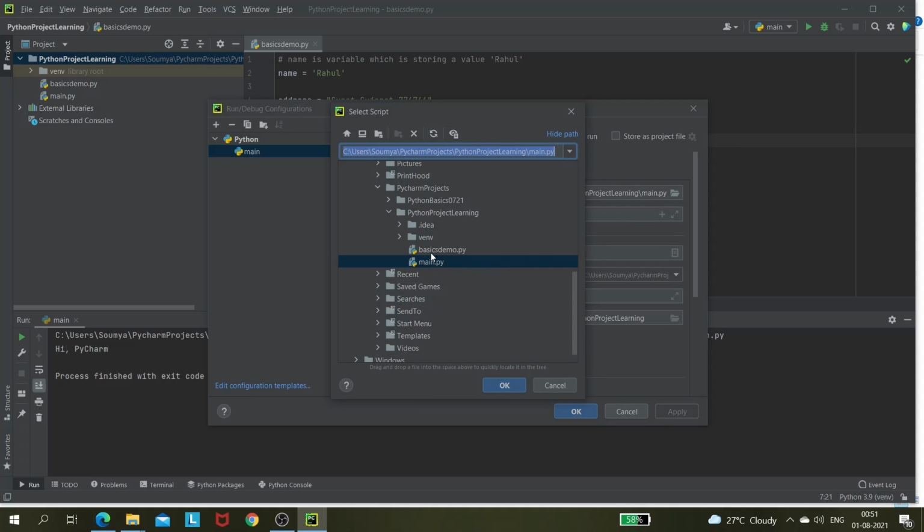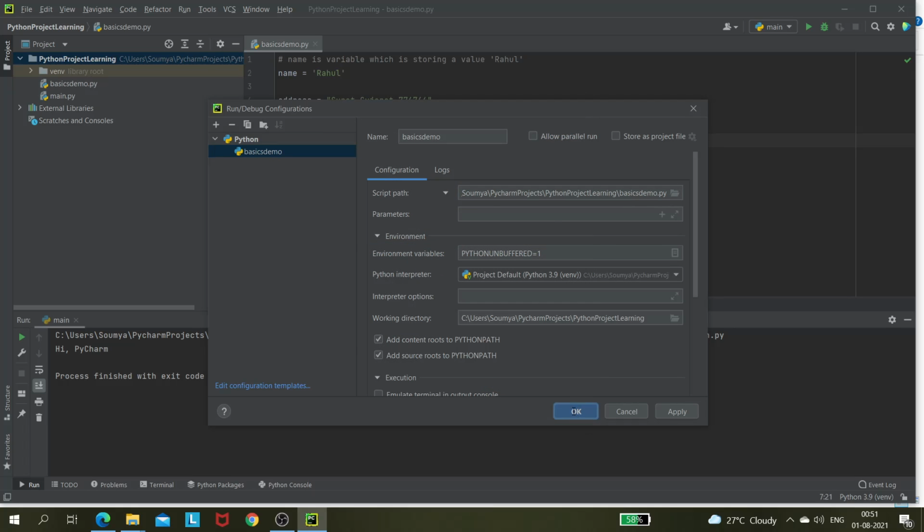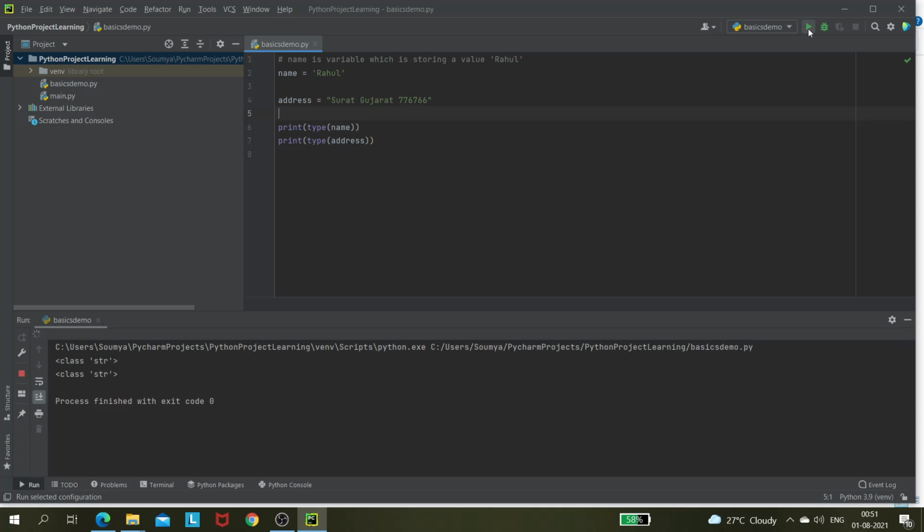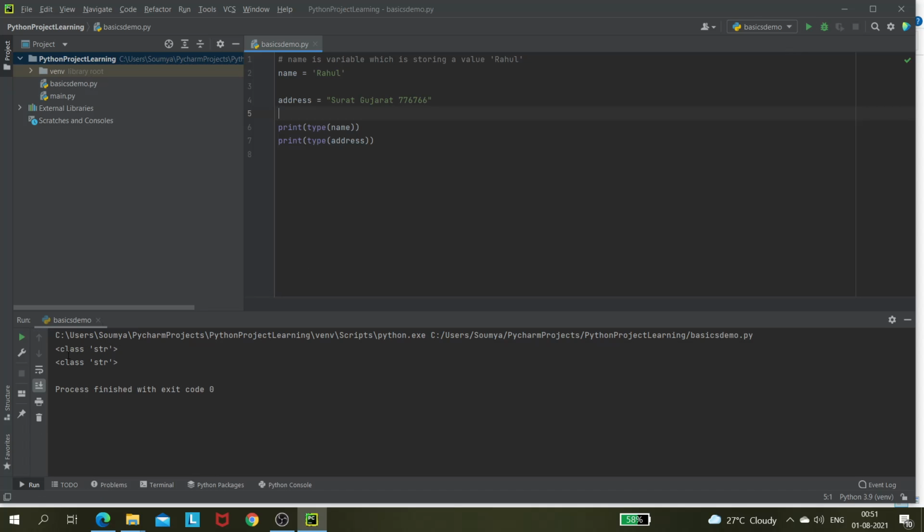Click on OK. Now it's changed, right? Now if I click on this button, I can see the type of these two variables is class str. Str stands for string. This is how it shows the output, and this is how you can see the type of the variables.